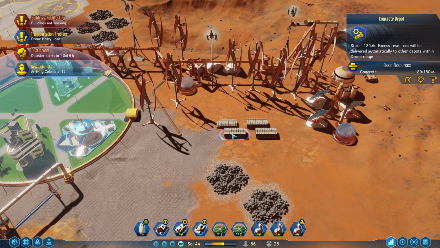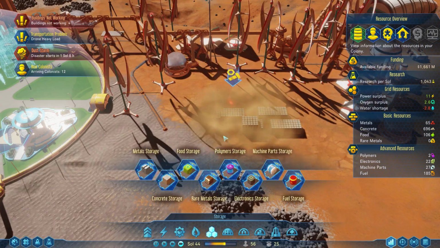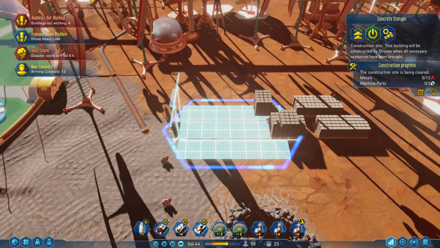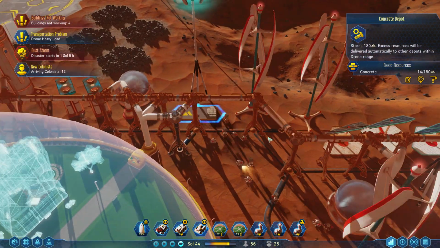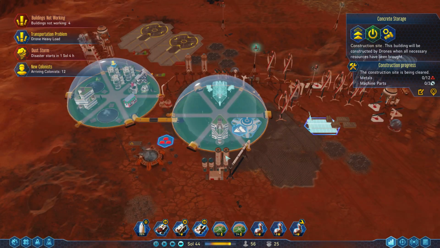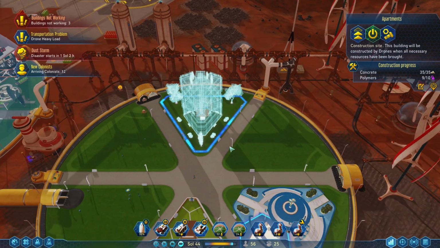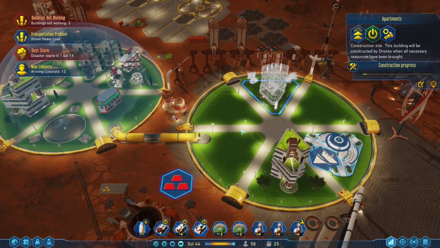So let's actually... You know what? Screw it. Let's go ahead and blow those up and build storage on top of them. Right there. It's gonna take machine parts, it's gonna take metal. The apartment's slowly getting built. They'll actually be built anytime now. I just need that last polymer. Perfect. There it goes.